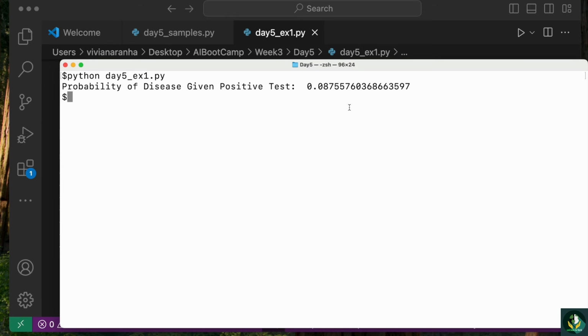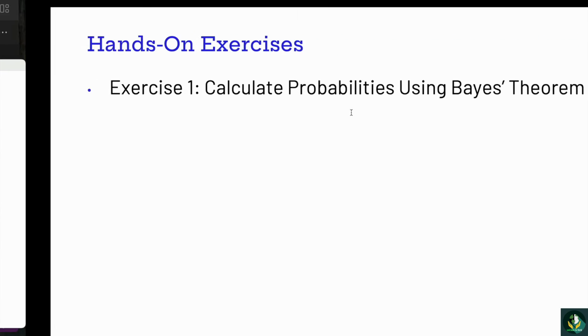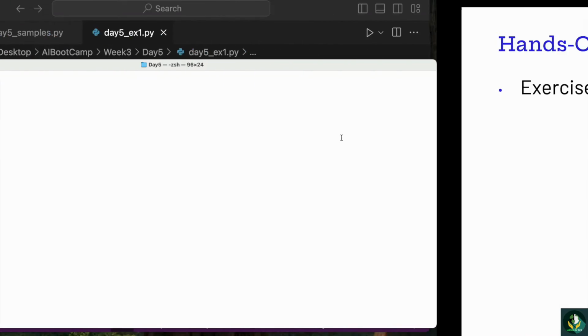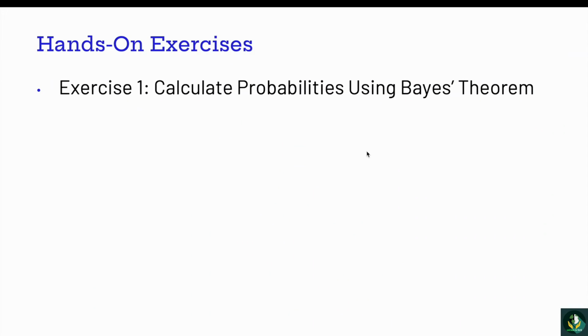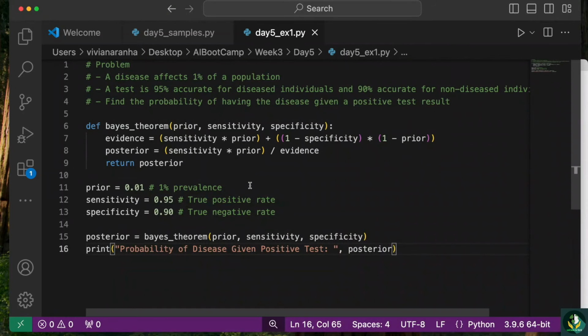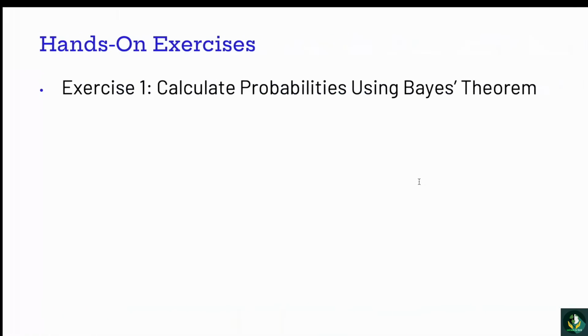So that's pretty cool. Now let's clear it out, and I hope you were able to figure out or calculate the probabilities using the Bayes theorem that we did here. If not, if you had any issues or have any questions, let me know. Next, let's go ahead and look at exercise 2.